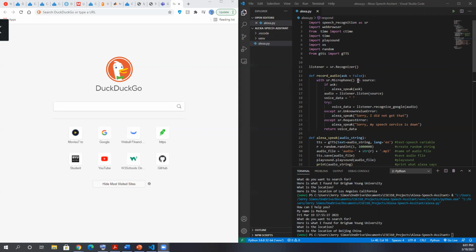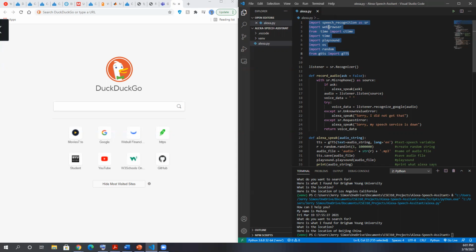Let's just dive right into the program and see what we have. As you can all see, this is a couple of packages and dependencies that I had to use for this project to work.